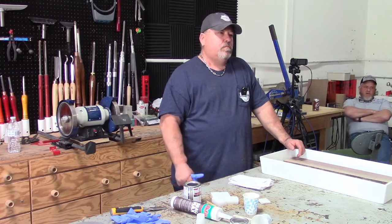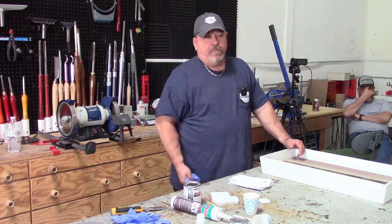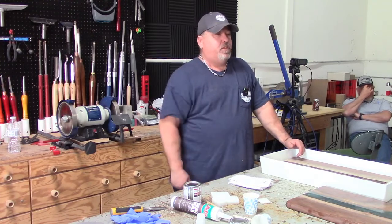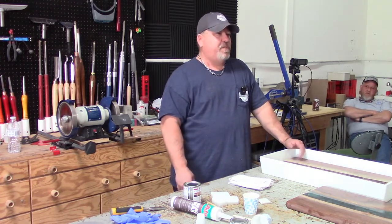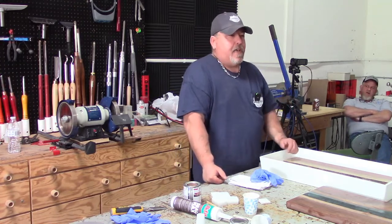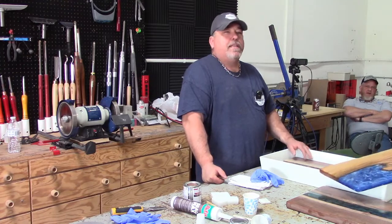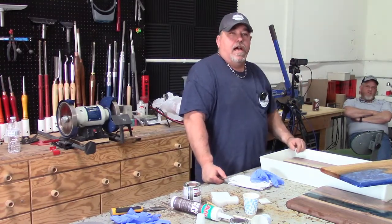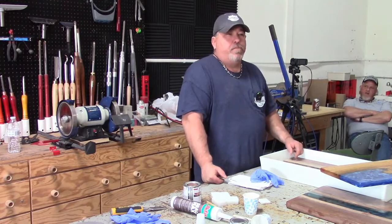We've had Lolio on dining tables for close to a year. I watch a customer's podcast — he uses his river table every single day, there are drinks and things spilling, and it's holding up fine. If something did happen, all you'd have to do is apply another coat of oil. Butcher block oil is just mineral oil with a little bit of beeswax — and if you look on the back, the beeswax amount is so little. That's why we make our own beeswax version. Butcher block oil is mainly all mineral oil.